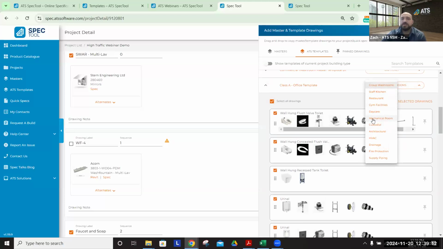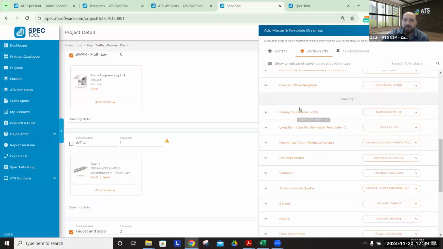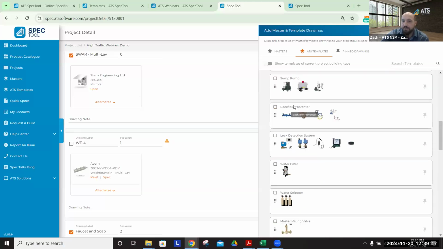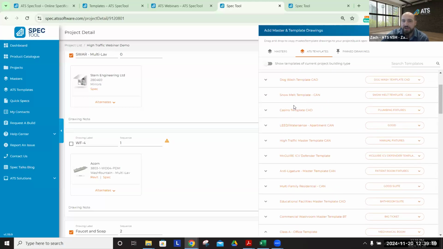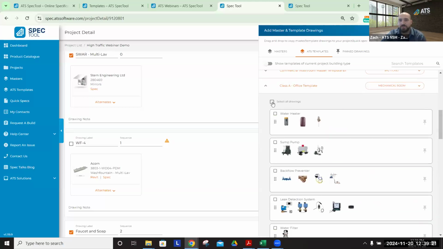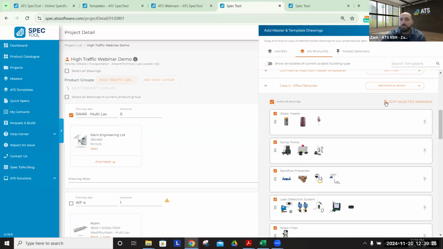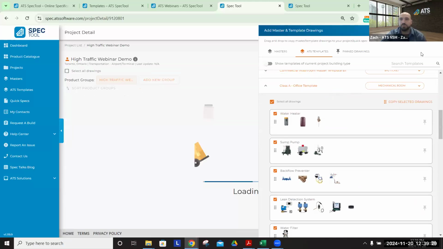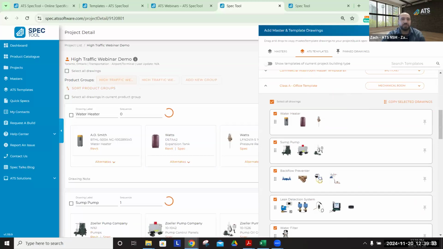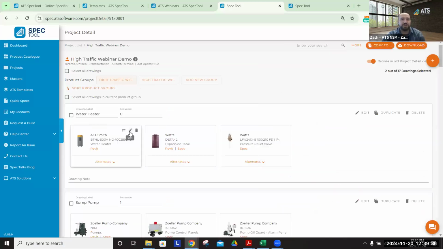It's really going to be what is in your scope, and just drag over what it is you need to drag over. So now we've selected our fixtures. If we need to build a base mechanical room to go along with this soap, water, air, mirror proposition, we can have a proposal ready for our owner group to review of at least a general concept, which you can then simply revise and edit.